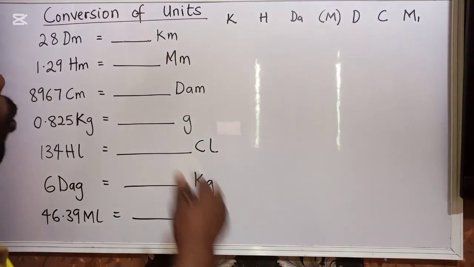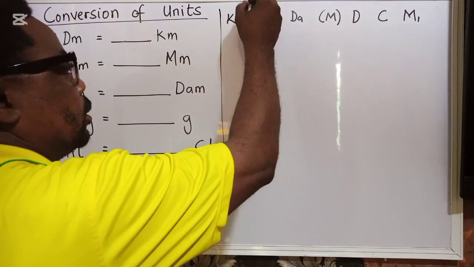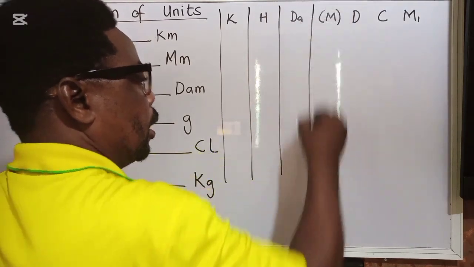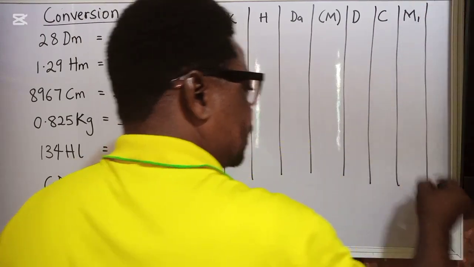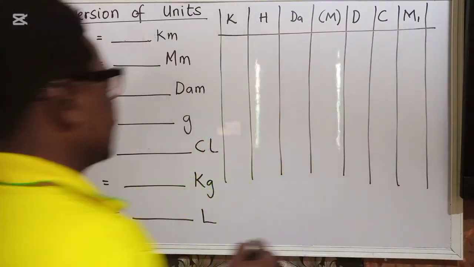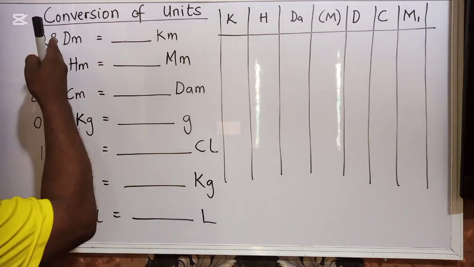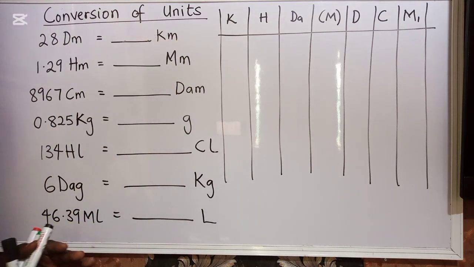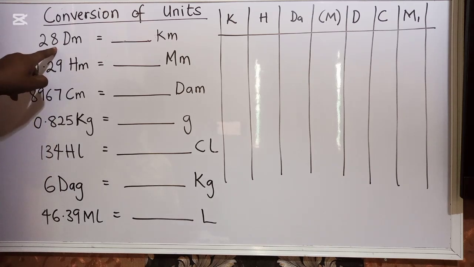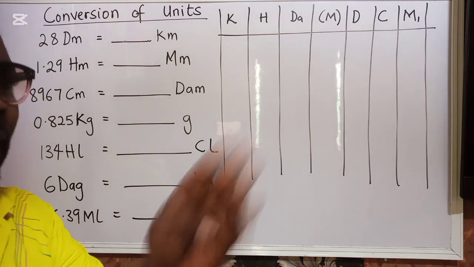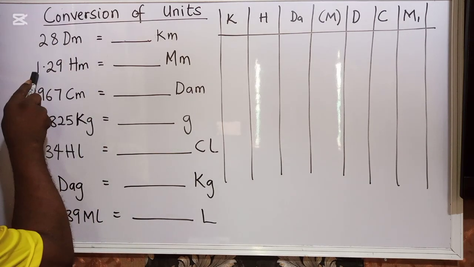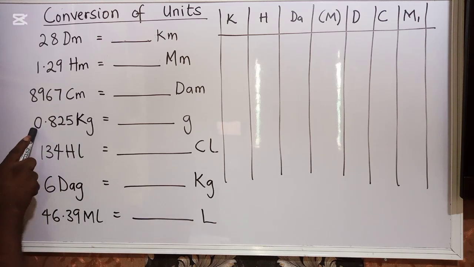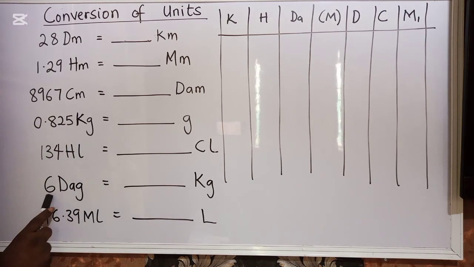All right. We need to create a table for this now, which will help us to do our conversion perfectly. But there are rules we must note. When we want to move from one unit to the other, we start from the unit, as in hundreds, tens and unit. When we have 28, 8 is the unit, 2 is tens. In each case the last digit is the unit that goes under the unit column.